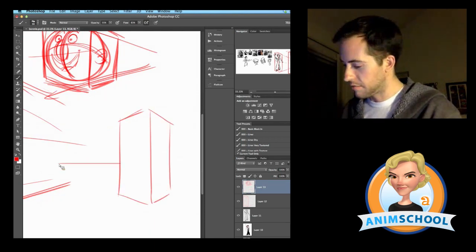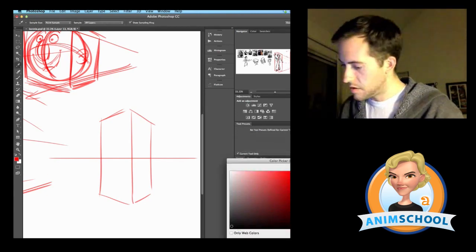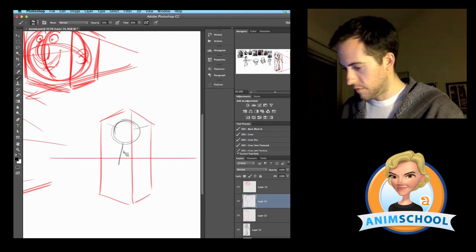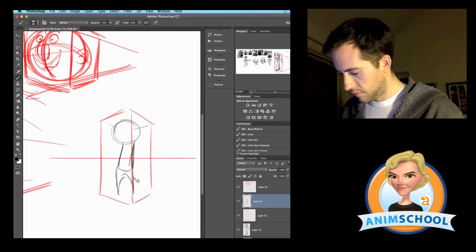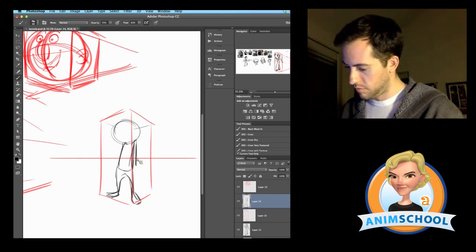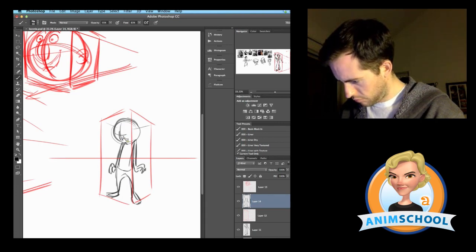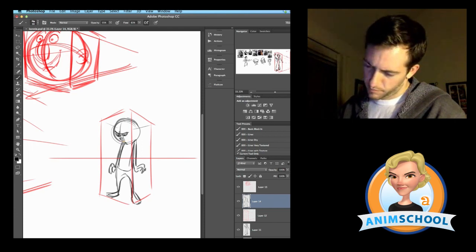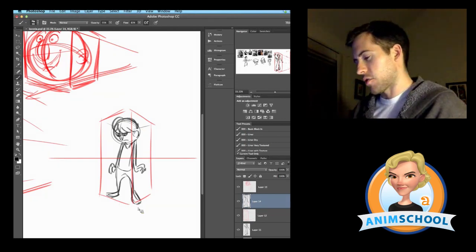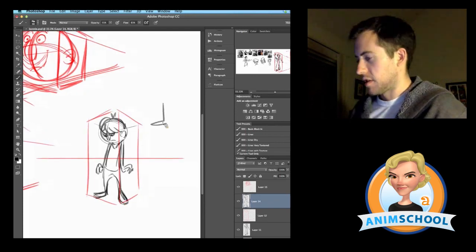And if you were to do a simple character, don't forget your horizon line is in there. Let me draw in a different color in here. This guy's not very happy to be stuck inside a box. An important thing when doing a character just standing is to think about the placement of his feet. A lot of times you'll see a character just sort of flat like that, just standing on the ground.